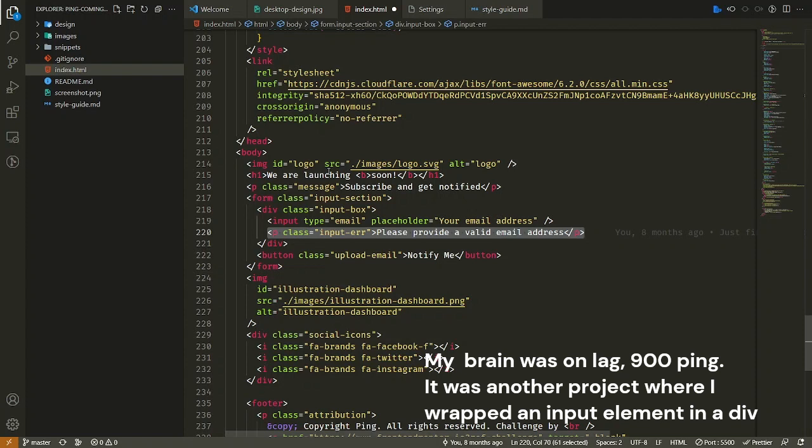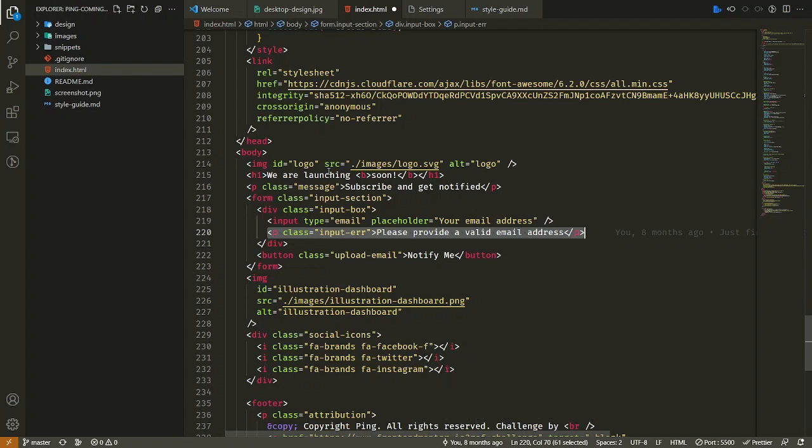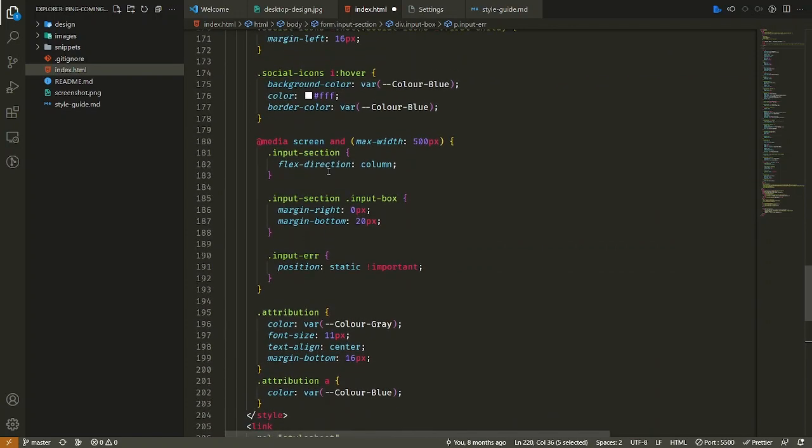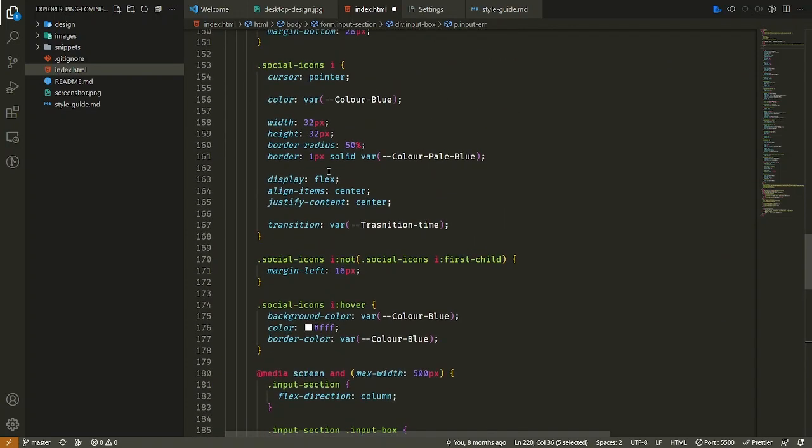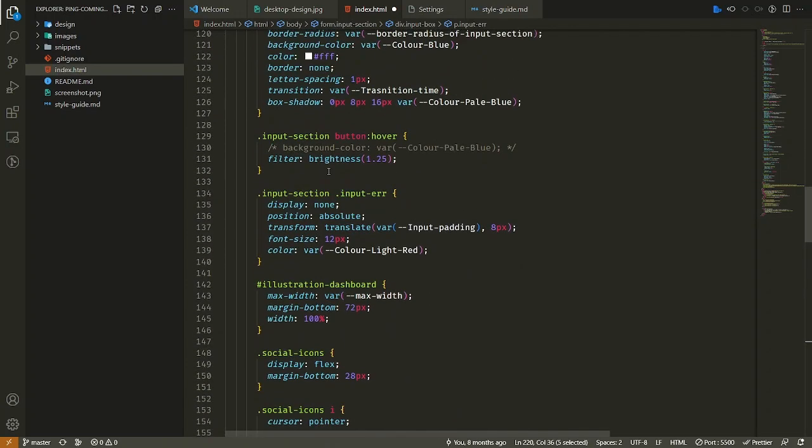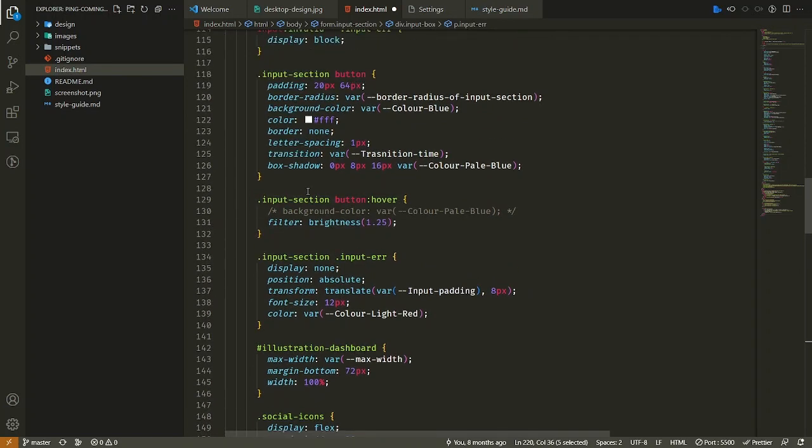So basically there was some validation. So as you can see here, please provide a valid email address. And then let's go up top here. I remember there was an email address input. Where's input?